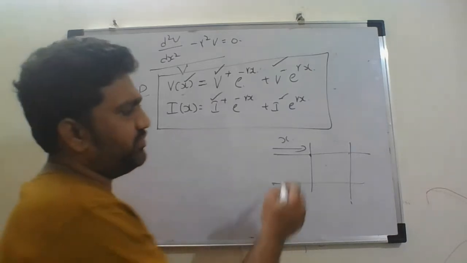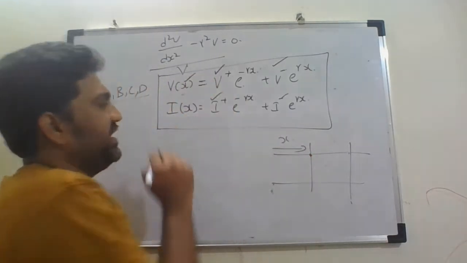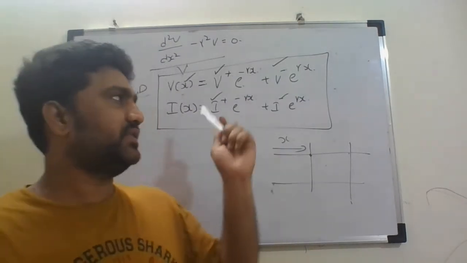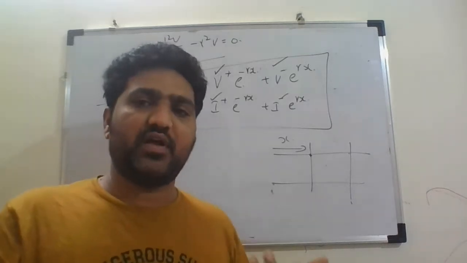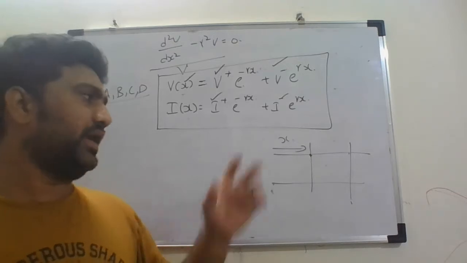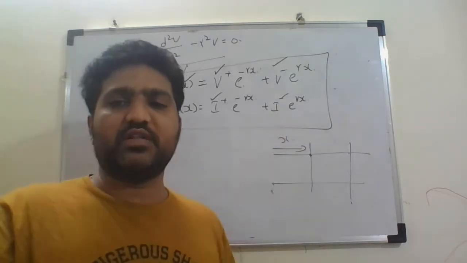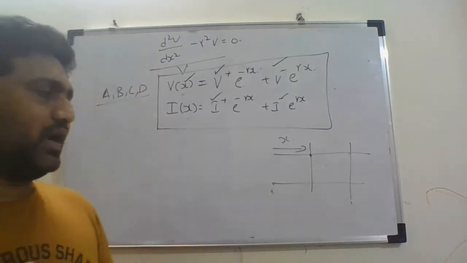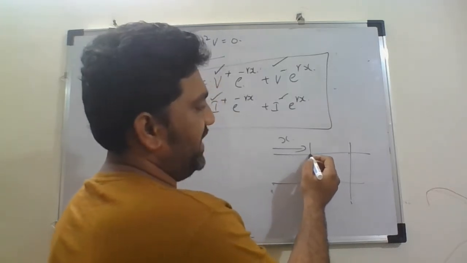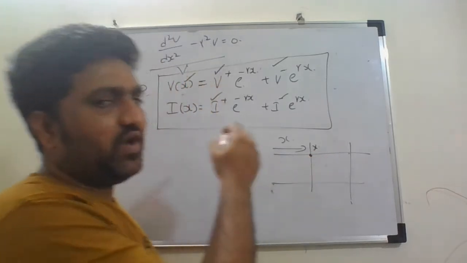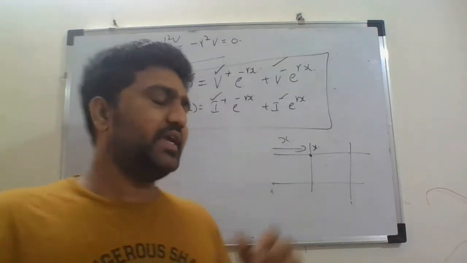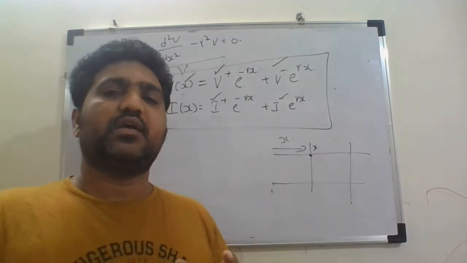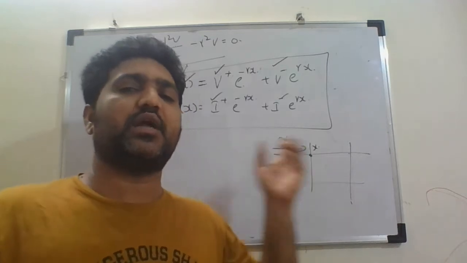The point we have to observe here is that these values V of x and I of x are not defined at a particular time instant. Instead, these are the average values of the voltage and current at a point, or you can assume it as the total sum of all the voltages and currents at a point at all time instants. So if I consider any point x, V of x represents the voltage at the point x as a sum of all the voltages at different time instants at that particular x.